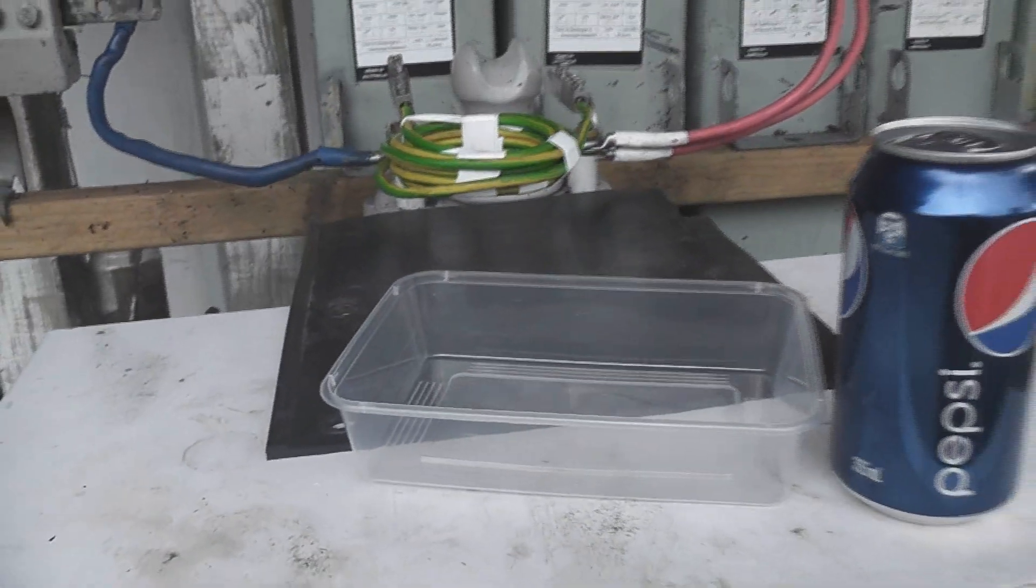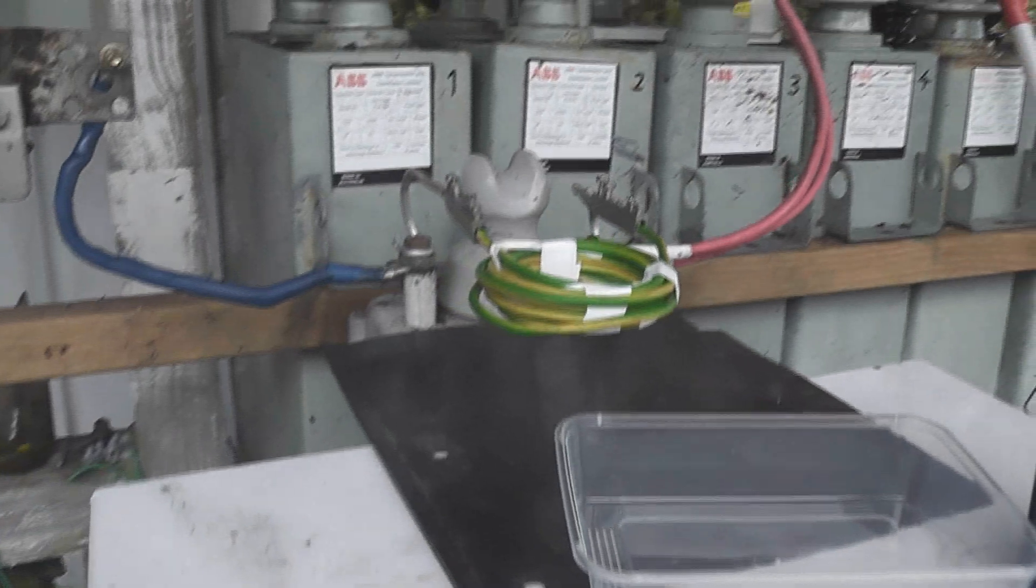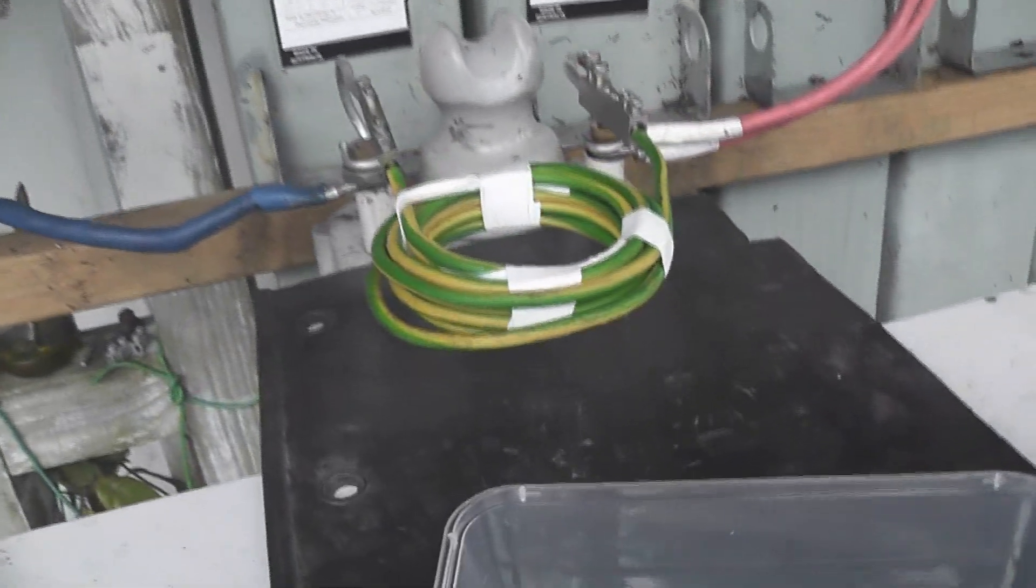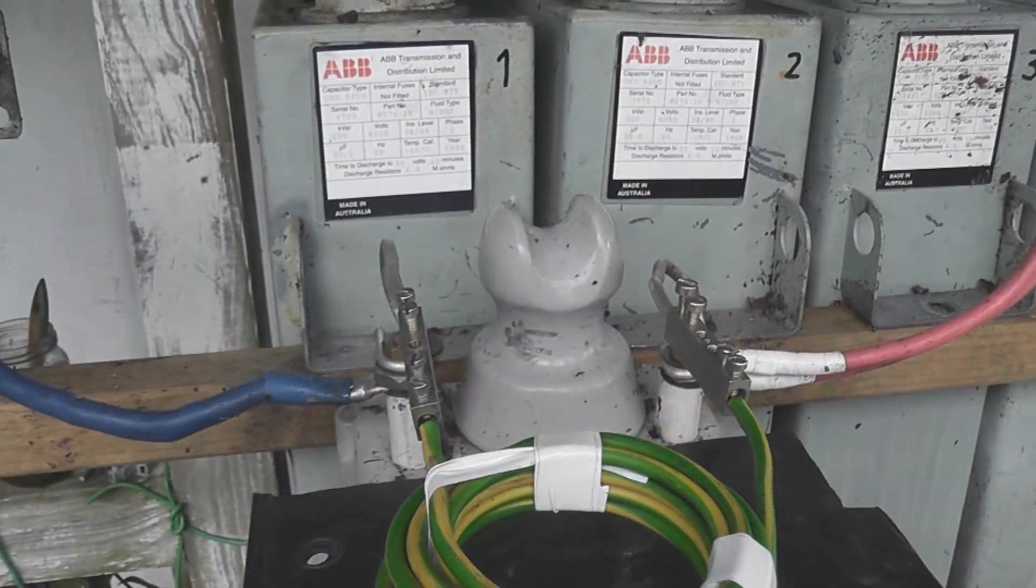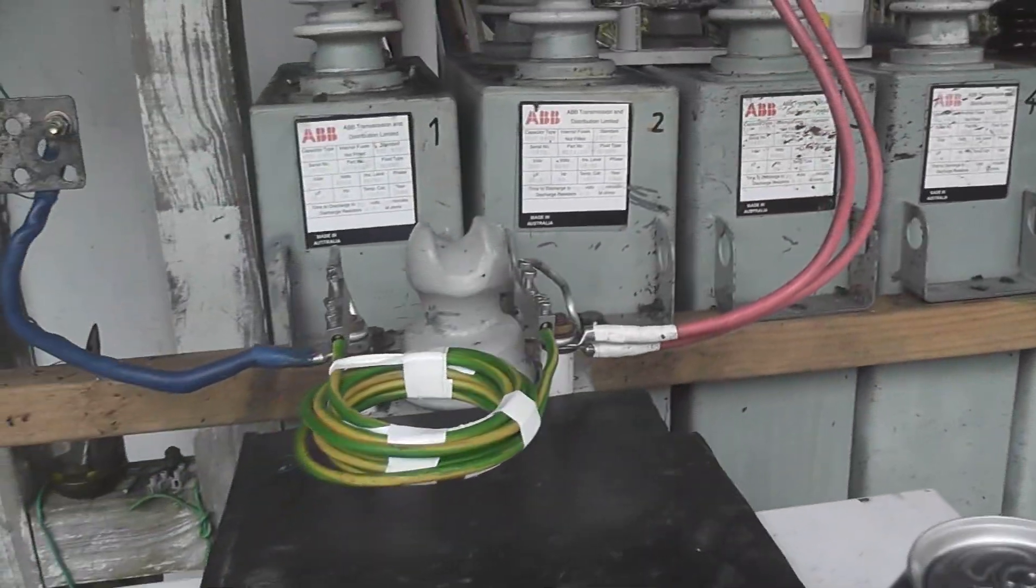I got a tray so I may capture some of the Pepsi so I can have some electrified Pepsi to drink, and I got a 10 turn coil here onto the capacity tower, to the knife switch. One lead to the yellow bus bar and the other lead goes to the red bus bar, which completes the circuit.